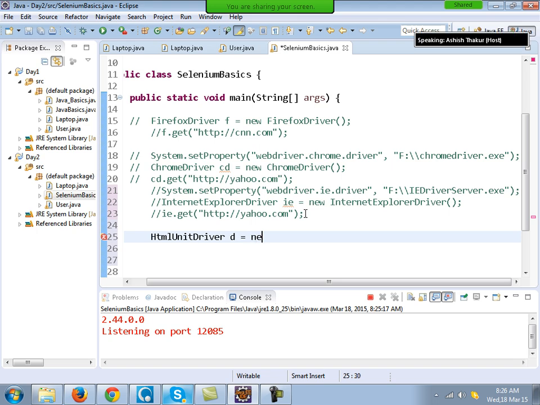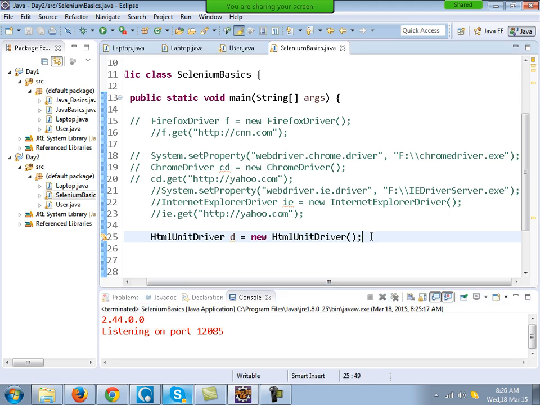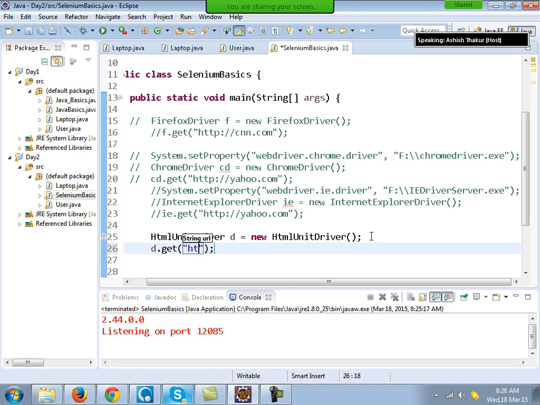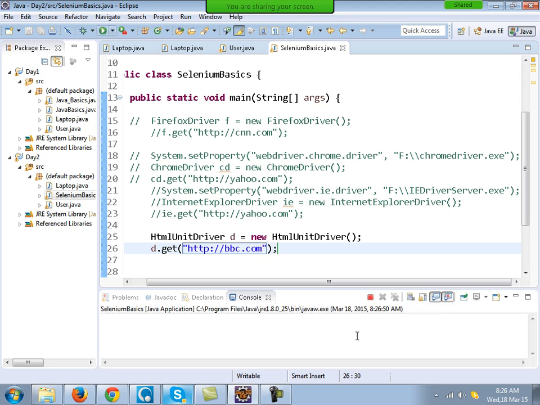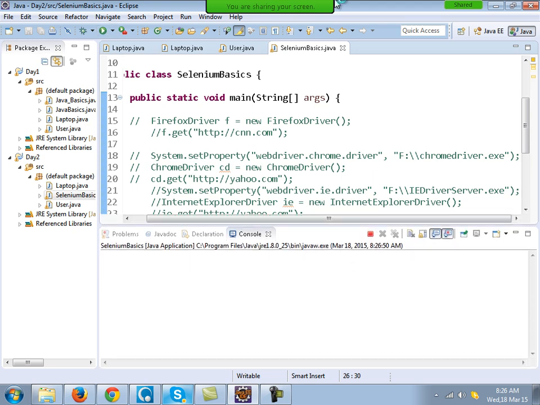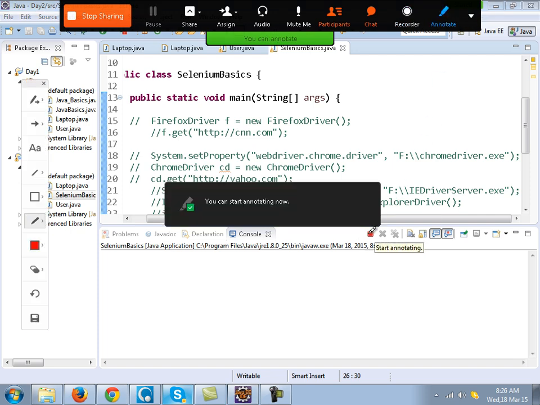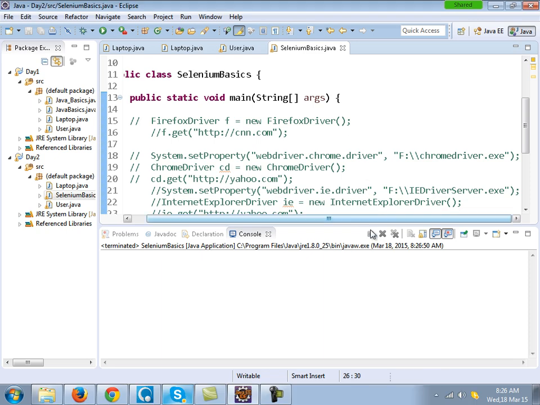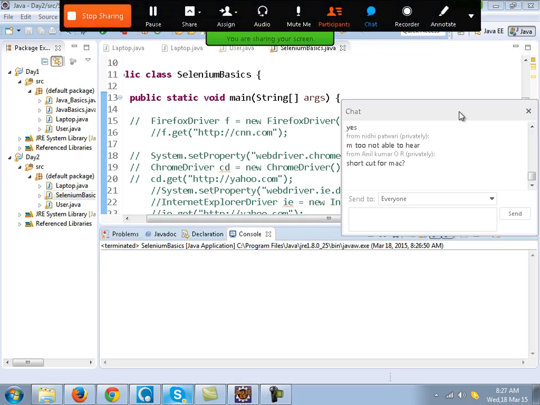You create the object of that driver, and you write over here driver dot get, go to the website, say http bbc.com. So when you run this, you'll see nothing will happen. The program is executing, this red icon over here denotes that. Now it turns gray, that means it stopped.